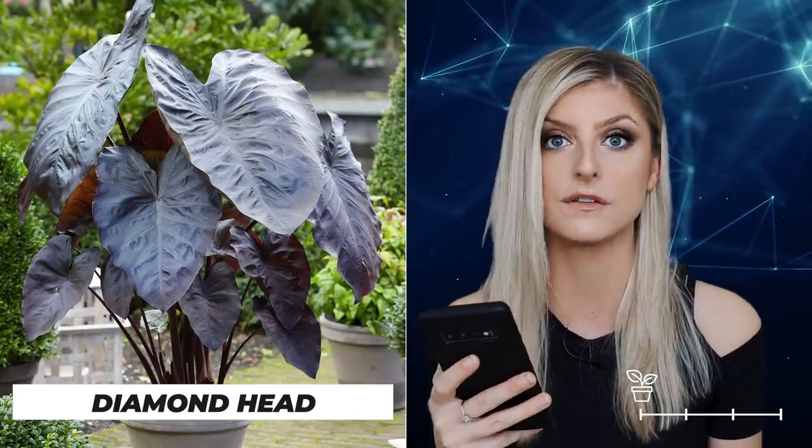And of course, if it's more affordable than a darker Colocasia that is more rare, then absolutely. Do you know what I mean? Absolutely put it on your list. Plus, if you're just generally looking for a dark Colocasia and you don't really mind what it is, then you've got some options now.